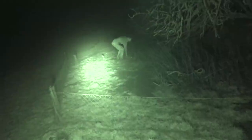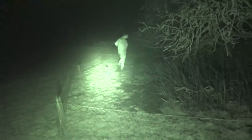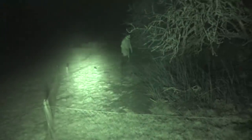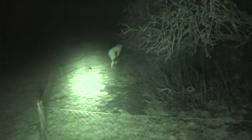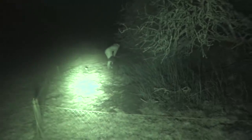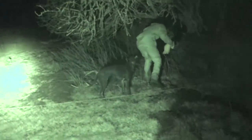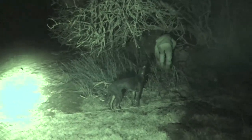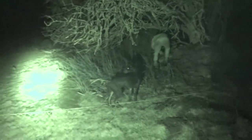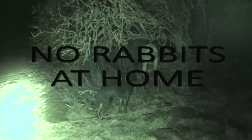As you can see, the infrared filter that Ian Hodge Field Support supplied me for free works a treat, and I couldn't wait to do some nighttime ferreting. At this point in the night we already had a dozen rabbits or so. We ferreted a couple of small warrens and had a couple of rabbits out of those. Then we ferreted a really big warren — we could only cover half the warren with a long net, and we had about 14 bolts within 10-15 minutes and caught eight rabbits from that one.